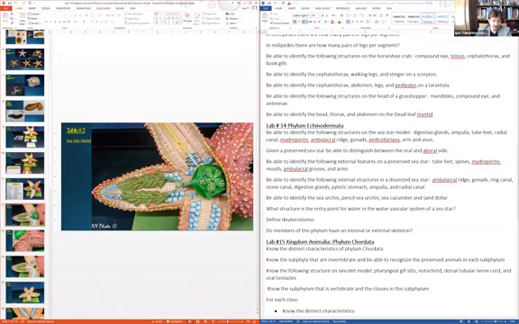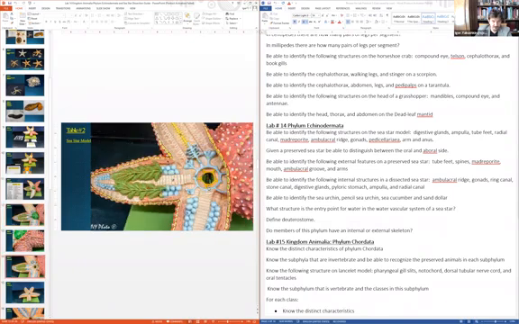Umbilical ridge. The ridge is right here, that part in the middle. This is the ridge. And then what else? A ring canal. You don't really see the ring canal here, but you can see it here. So we have a madreporite or sieve plate, the stone canal leading the water into the ring canal. The ring canal will split into radial canals, which will fill up the ampullae and the tube feet. Water vascular system.